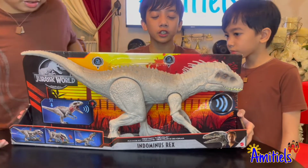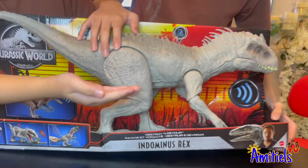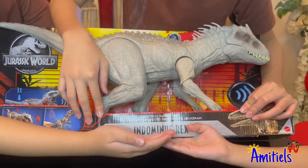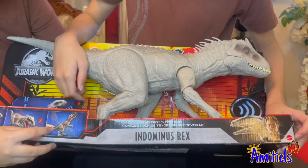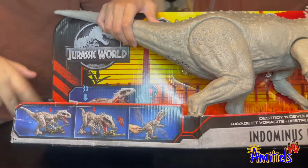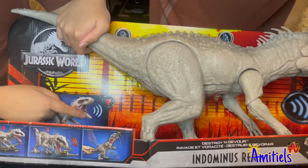We have here the Indominus Rex from Jurassic World. Ooh, so we have the Jurassic Indominus Rex toy. You can see the Indominus Rex name, and the Destroy and Devour. We can see Owen with Blue and the Mattel logo, and some actions of the Indominus Rex. You can also see in the background there's the Jurassic World logo.